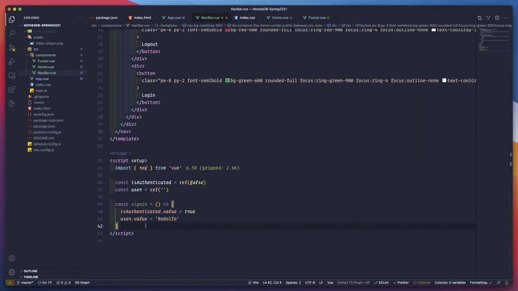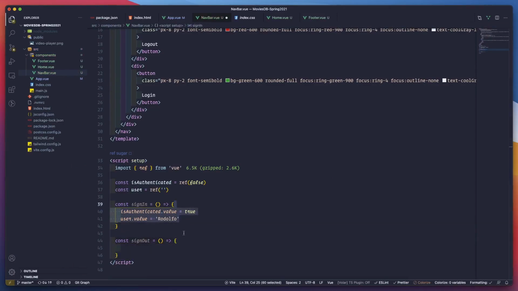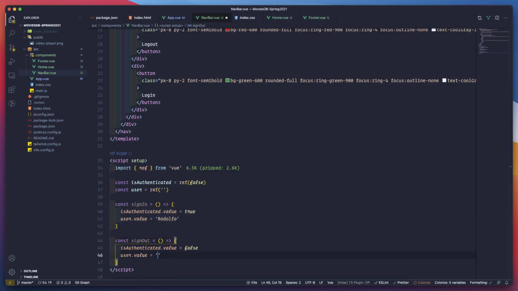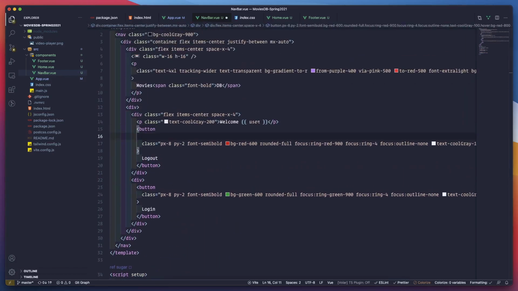Okay, and let's call another one sign out. I want it to be pretty much similar to this, but it should change to false, and we need to empty out the user. The logout button, whenever we click it, is going to call the sign out.